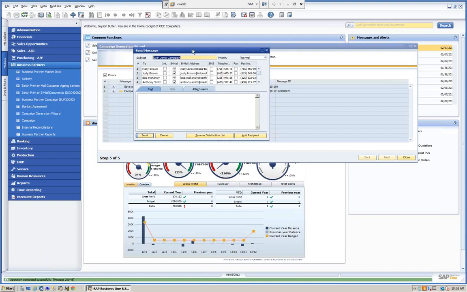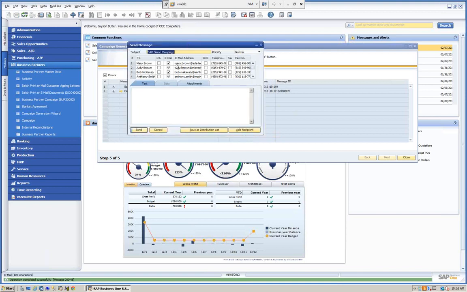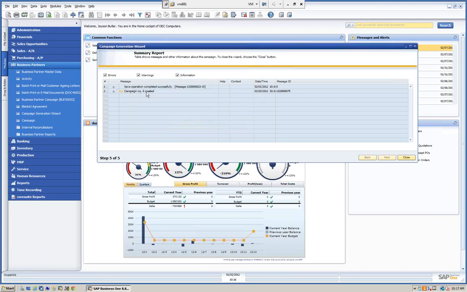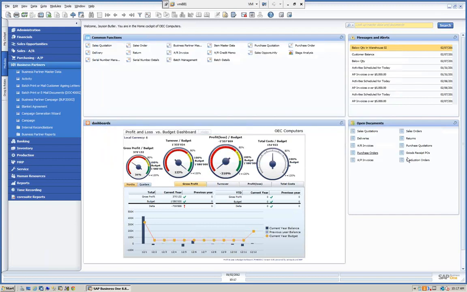We're going to click Next, and you're going to see it's going to use the send message, and it's going to send here the send message. I can type in some text. I can add some attachments and so on. I'm not going to do that right now. I'm just going to click cancel, but if I send it, it would actually send it out. So again, you can see that we created another campaign. So we created campaign number 4. Okay, so we're just going to close this, and now we're going to go to our campaigns. So that was the execution of the campaigns.